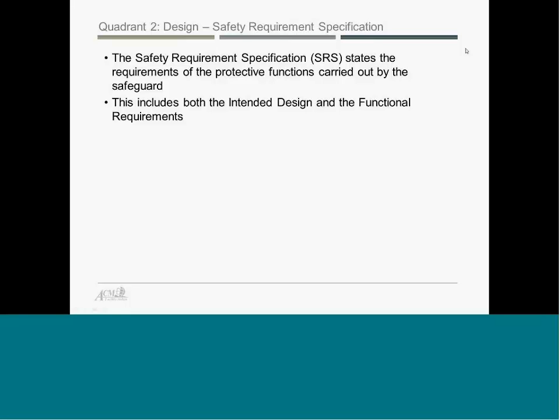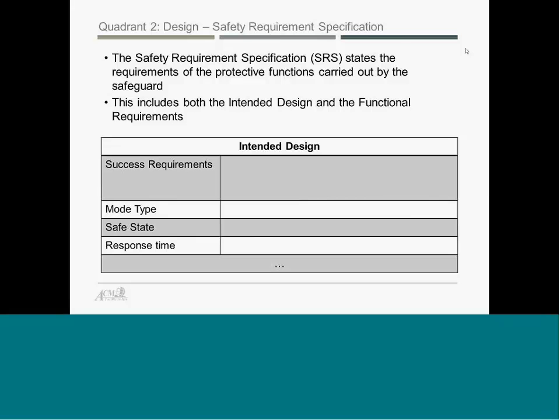The next section to do is the Safety Requirement Specification, or SRS. From the 61511 standard, this SRS states the requirements of the protective functions carried out by the SafeGuard. It includes both the intended design and functional requirements. Once again, what does that really mean? It's basically saying everything you need for that SIF to work.